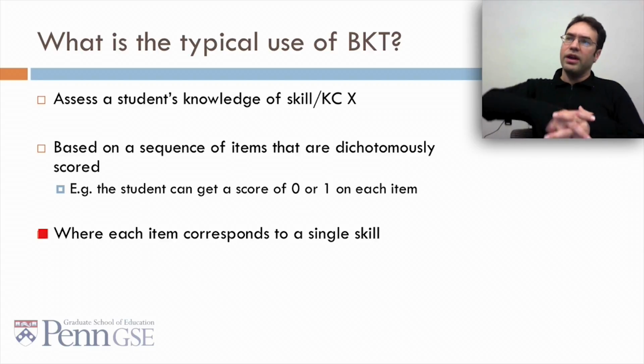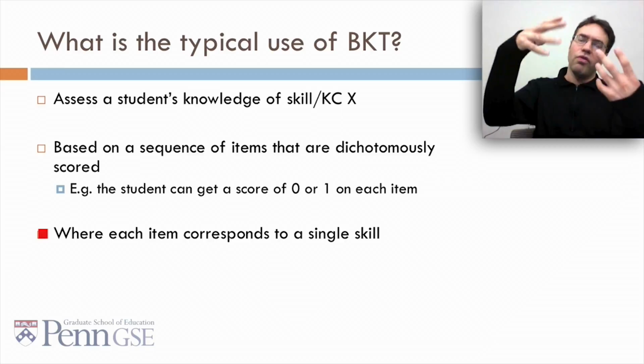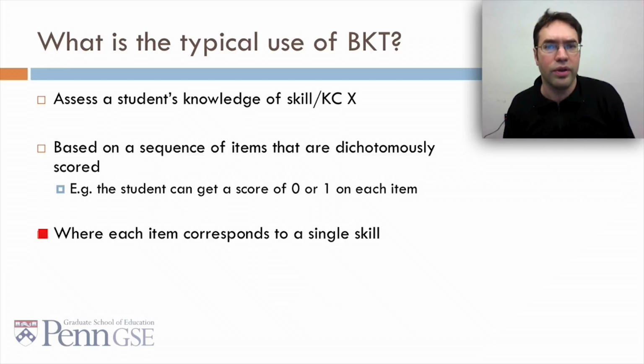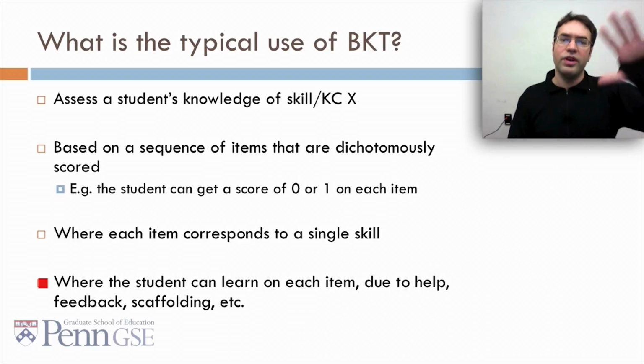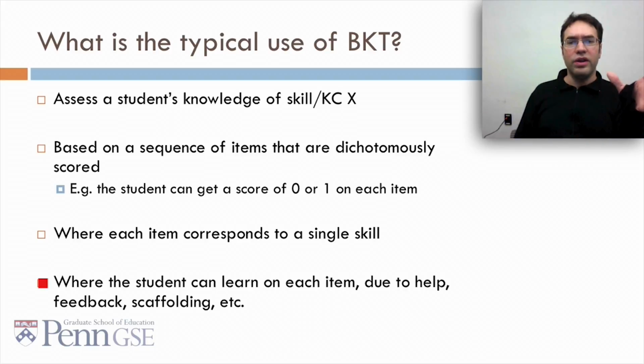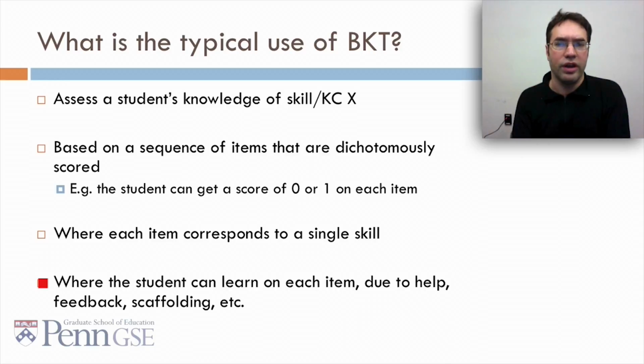An item doesn't have to be like a separate problem. It could be a problem step in an overall problem that has a distinct skill associated with it. And the student can learn on each item due to help, feedback, scaffolding, whatever. The point is that as the student's practicing, they're also learning. This is not just a test, it's actually a learning system.